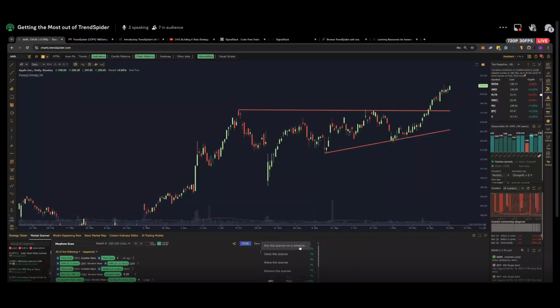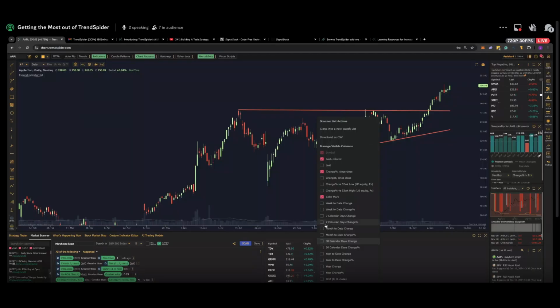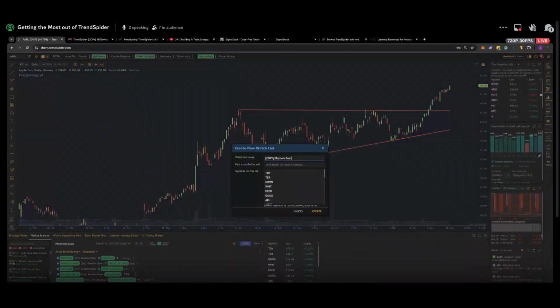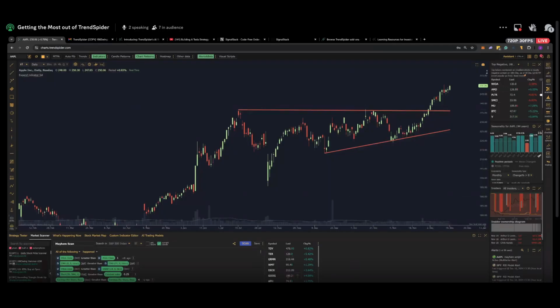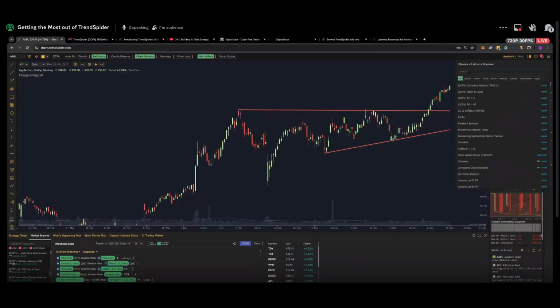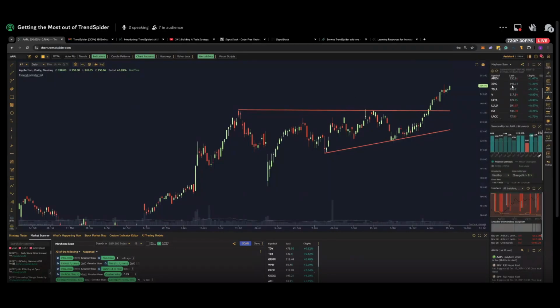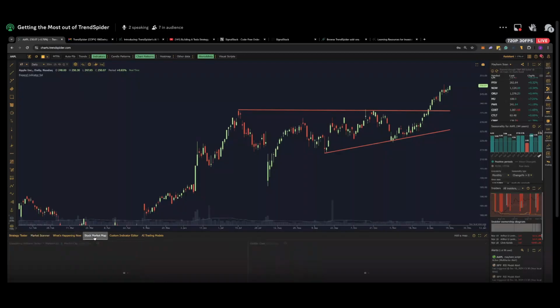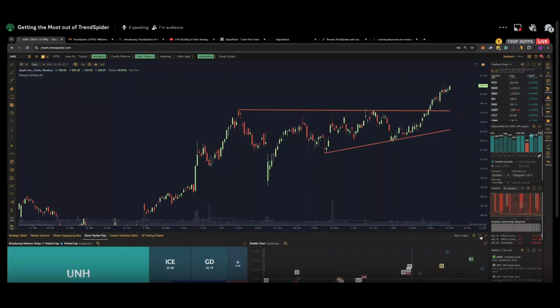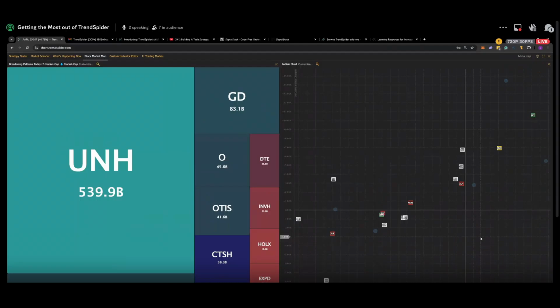When I save it as a watch list, what that allows me to do, basically, using this clone into a new watch list option, it creates a static list. And by creating this static list, I can visualize it over here. Right, this is one way. So here's my list of names that are now meeting this criteria. But I can come into a stock market map. This is one visualization tool that you can utilize to analyze a set of names.